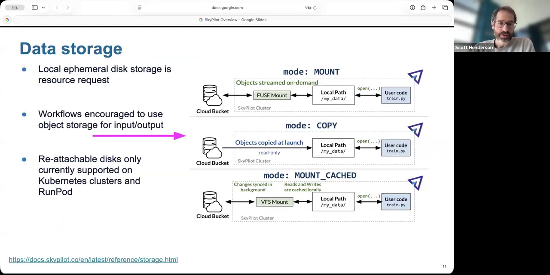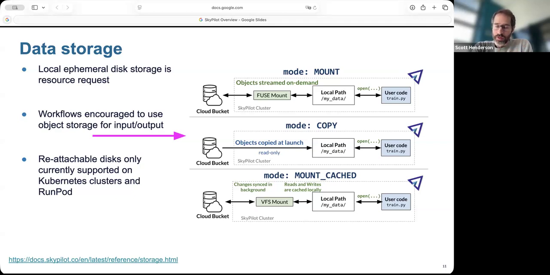For data storage, you can request different sizes of ephemeral disks when you launch machines on the cloud. However, workflows currently through SkyPilot are mainly focused on using cloud buckets. There are different ways you can interface with these buckets as object storage.